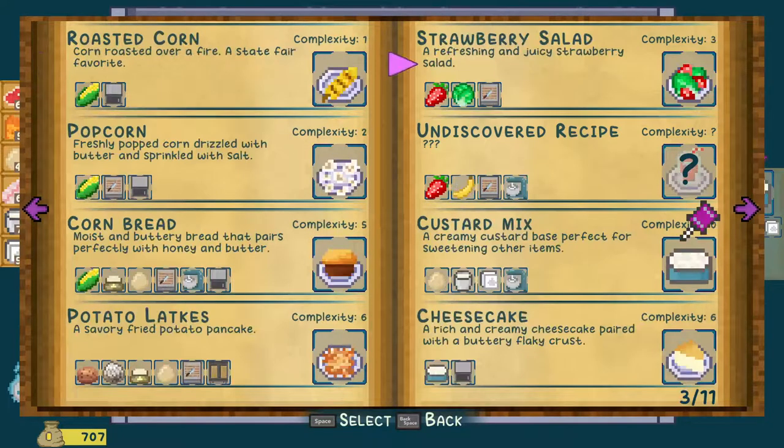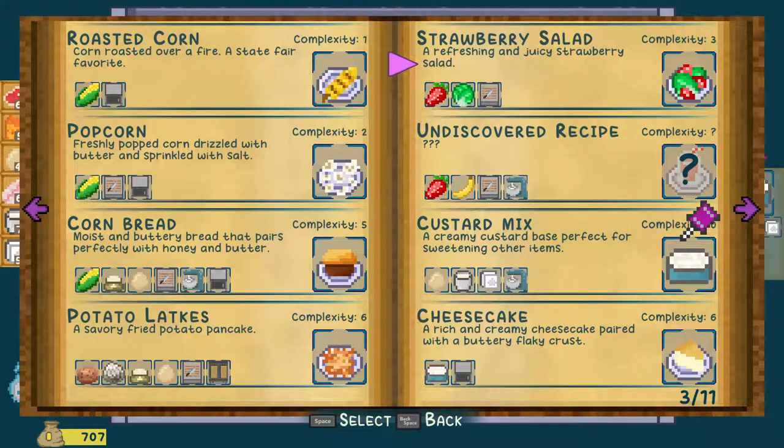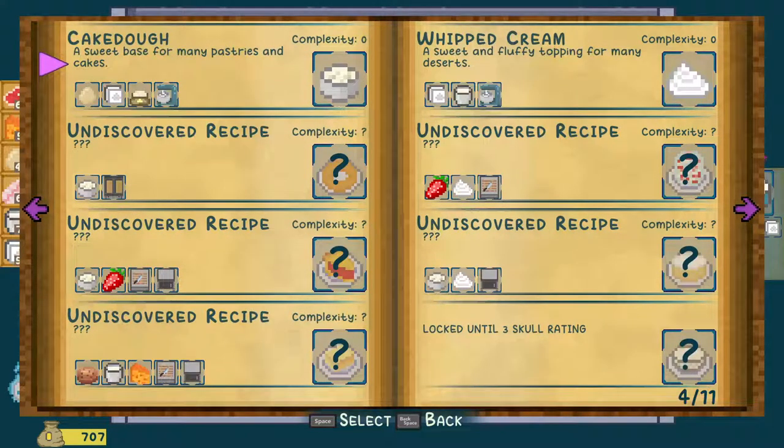Recipes. Cheesecake, that's the one we just discovered, is a 6. So cake, cheese, the custard is a blue thing, but the cake dough is a silver pan. So let's pin cake dough, and we could do 2 things with cake dough. So we'll make 2 things of cake dough, put 1 in the fryer. And I think we'll put strawberries on the other one to do that in the thing. Okay, got it.